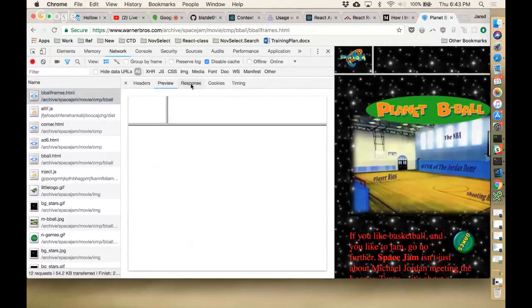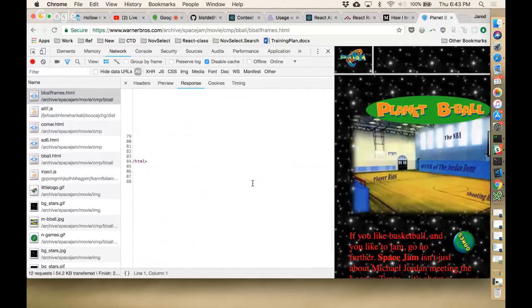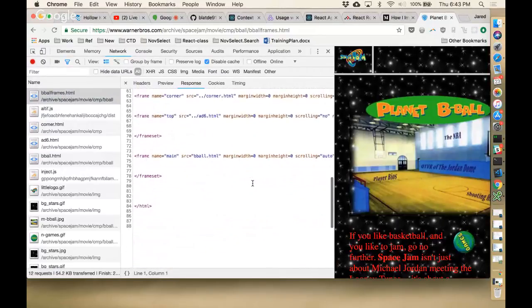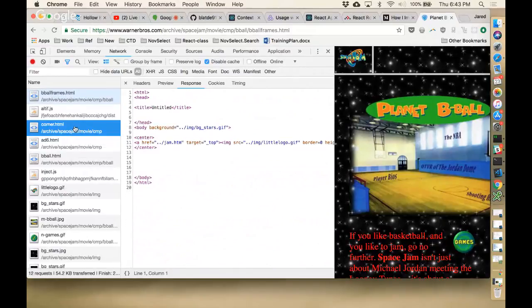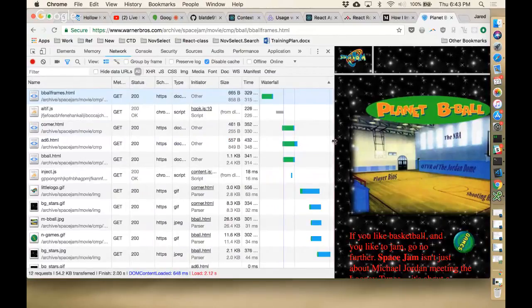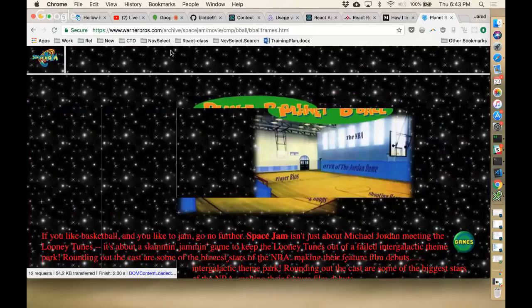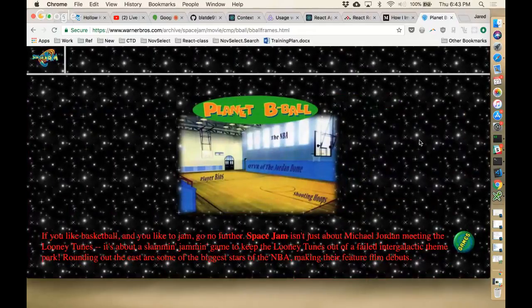It serves it up. If we went over here and looked at the response, we'll see all the HTML essentially being served up. So that's really all of the markup. And then there's all of the other little bits that it also loads for other portions of the page. So traditionally, routing has been a concern of the server, right? Usually you go to a web page, and when you navigate around, you make another request to the server to fetch the resources at that location. And that's usually what happens when you're changing routes up here.